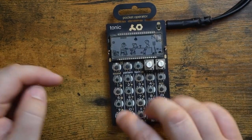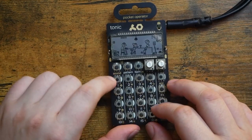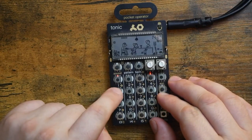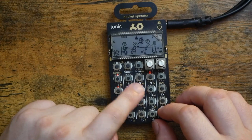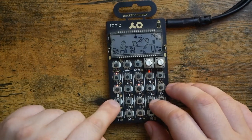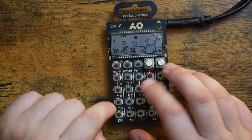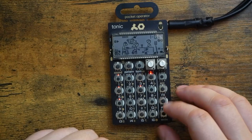So if we're counting through our steps as 1 e and a, 2 e and a, 3 e and a, 4 e and a, I'm going to put it on 1, the a of 1, 2, the and of 2, and the downbeat of beat 3. And that's our pattern.